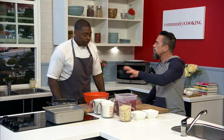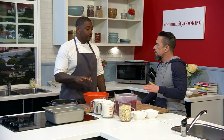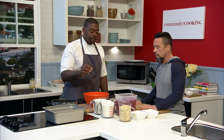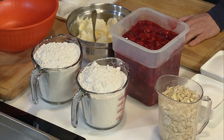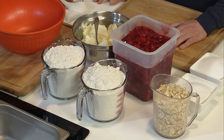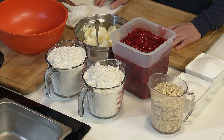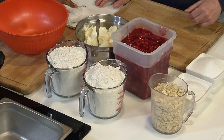Okay, so I know this recipe has several components. Where do we start? Okay, so we're going to start with the crust because we want to build it up. As far as the dry part of it, from the store you can get any kind of instant cake or instant waffle pancake all in one, or any instant biscuit mix, anything like that. You're looking for something with flour, and it has the flour and the leavening in it, and it's already got the salt, all ready to go.